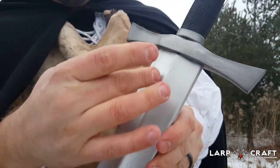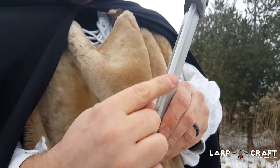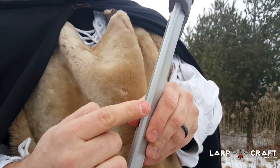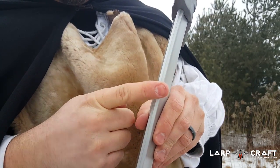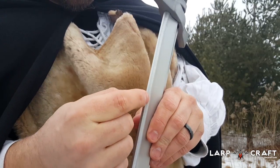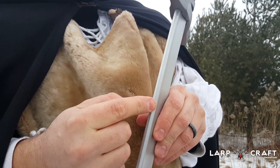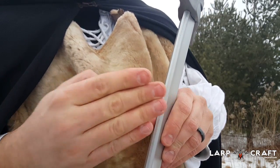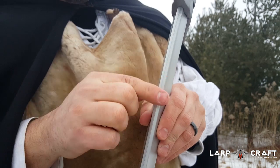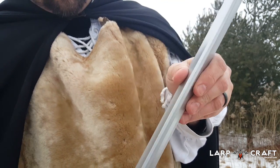The blade does have a center ridge and the sides — look at that — it's not super thin, so you can really strike a lot harder than you think without actually hurting anybody. When you're looking for blades, if it has a really thin edge you're going to have a much harder time controlling how hard you can hit somebody. A little bit thicker is nicer, and Calamassil is known for having a really nice blade layout like that.